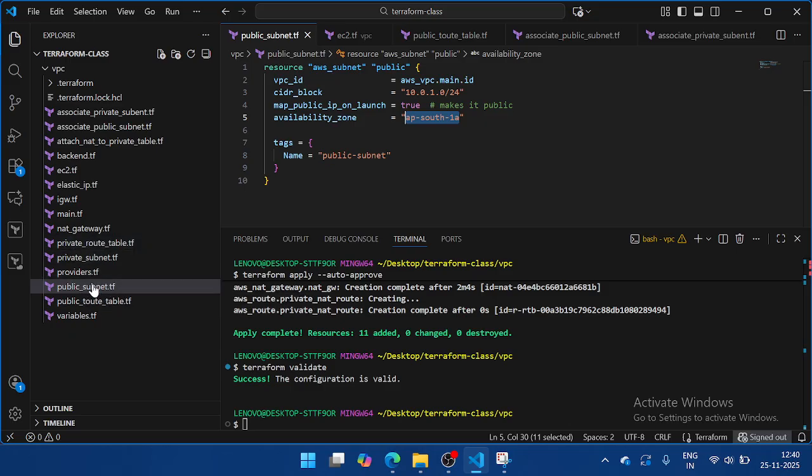You can create multiple public subnets. Right now everything is in one range, in the Mumbai region only. If you want, you can create multiple public subnets as well, and create multiple EC2 instances selecting different public subnets.